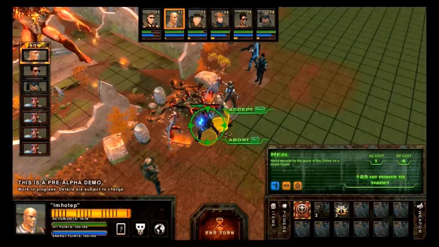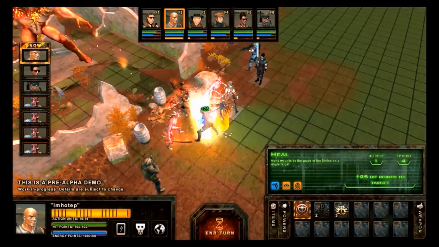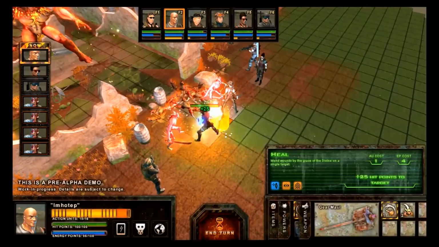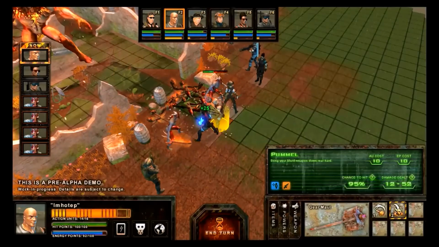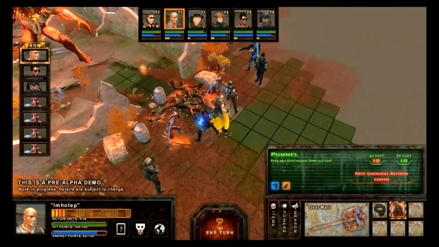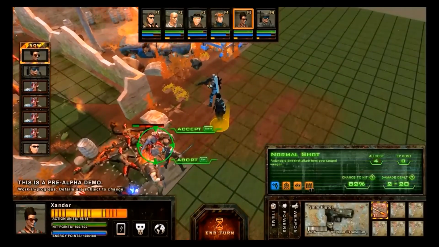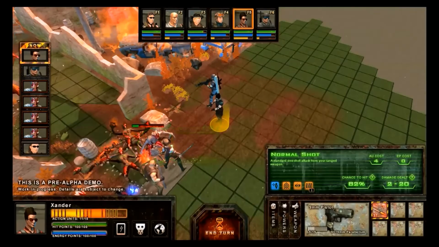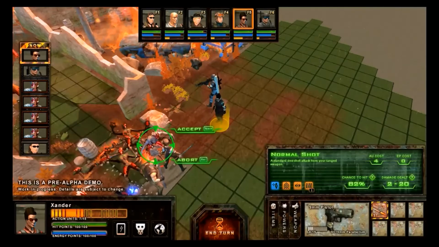So here we have a good example of a defensive ability. Imhotep has the ability to heal allied units. Anyone who's played a tactical RPG before knows that that's a very, very important thing to be able to do. He, however, cannot heal himself. The powers will use EP, energy points, as well as sometimes AU, attack units.